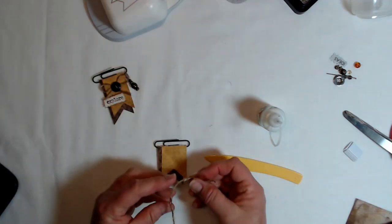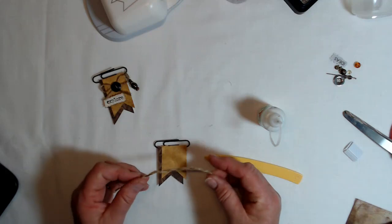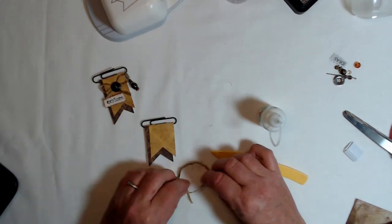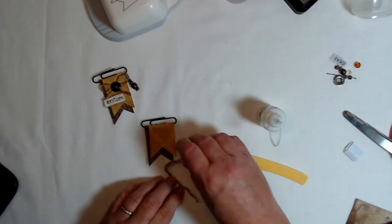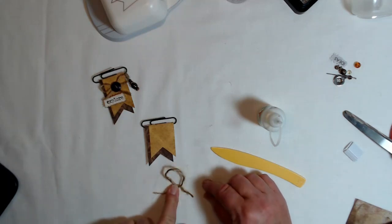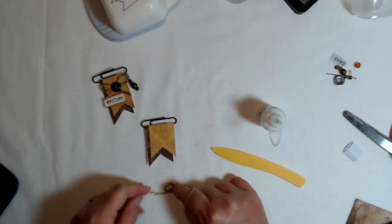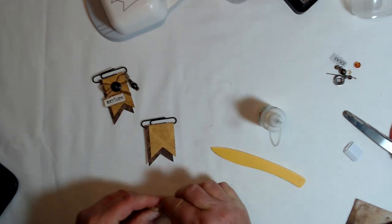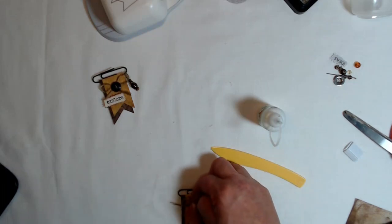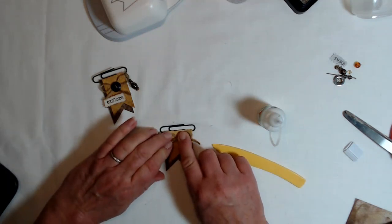So I took some twine. There were actually 3 strands, and that was too thick, so I just took them apart. To make a real quick and easy bow, take a small piece of twine or ribbon or whatever, overlap it at the bottom and push the top down, and it just makes a cute little bow. Then I'm going to use a button or a brad, or you can use anything to hold it in place, and that way you don't have to tie it and you don't end up with a big ugly knot right up under your bow.